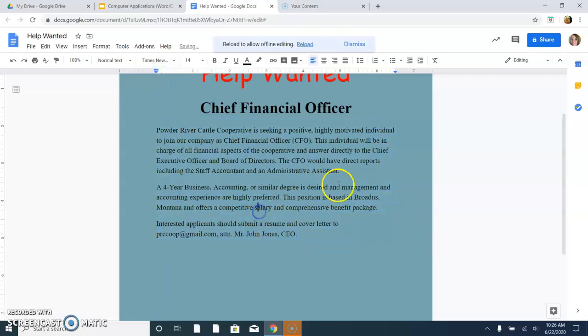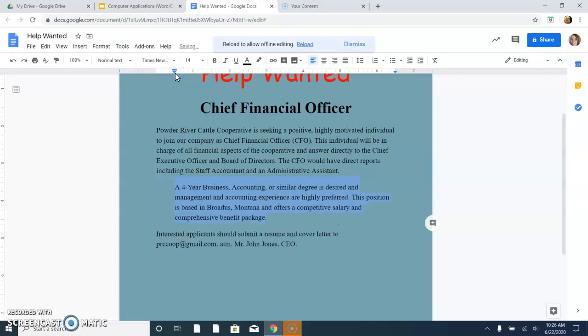But say I have a whole paragraph that is maybe a quote, and it's 4 sentences long and has to be indented to be MLA. I can just move this entire bar over and it'll indent your entire paragraph. Of course, you can click in front of a sentence and just hit tab and it'll indent, but this allows you to tab the whole thing easily by using your ruler.